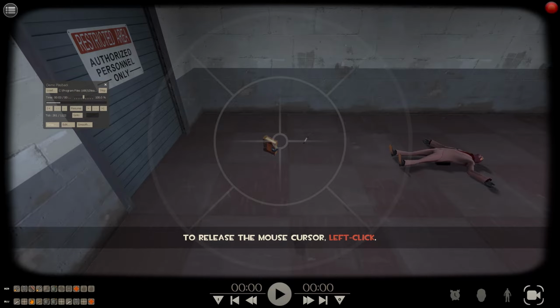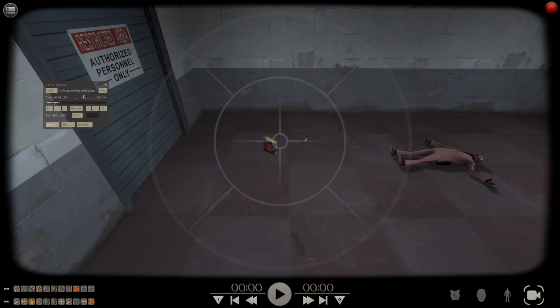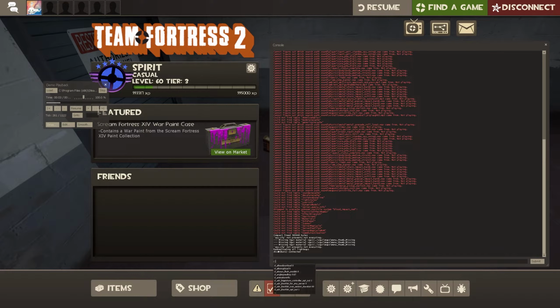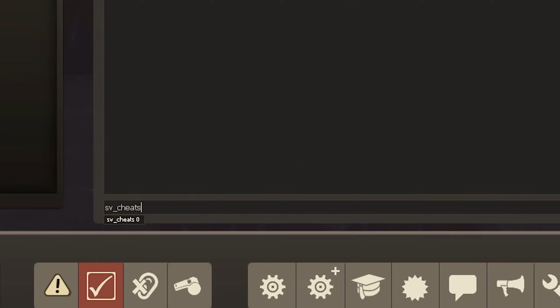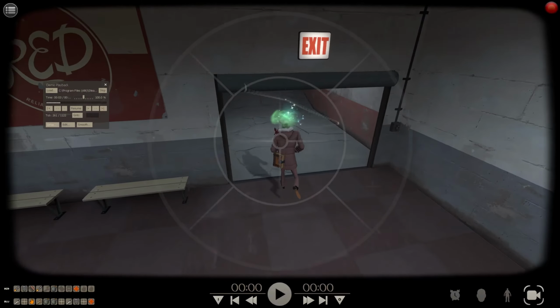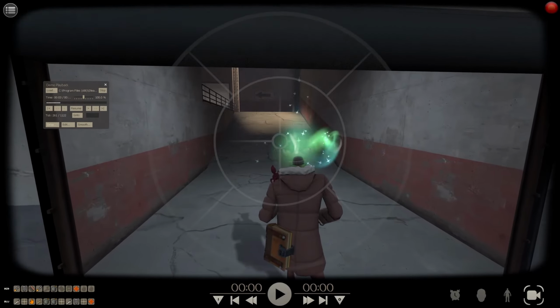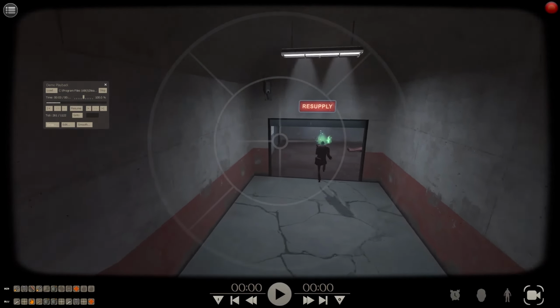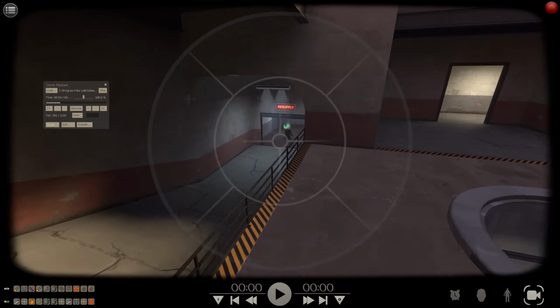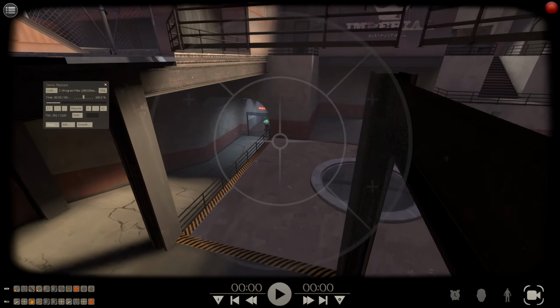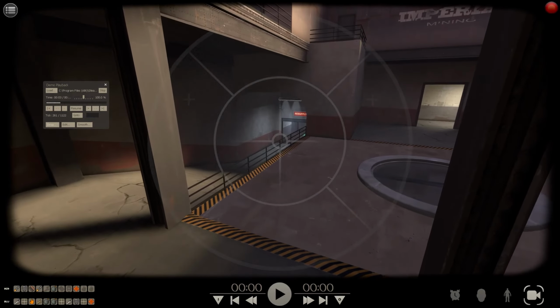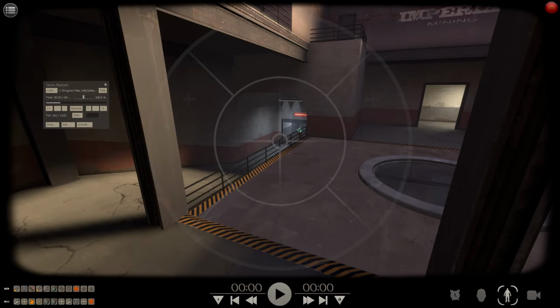As you can see, this is me. My character is invisible. So what we have to do is do sv_cheats 1, third person. Now you can see my character moves around, and that's because technically we're not actually free camming in a replay. We're still watching from his perspective. So what we have to do is click third person, then drive. And if you want to hide it again, it's shift F2.